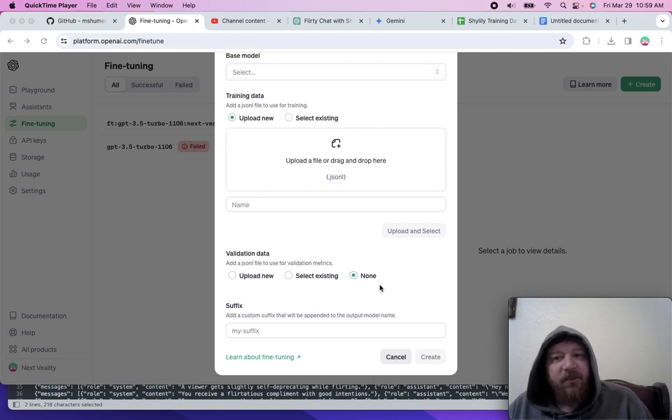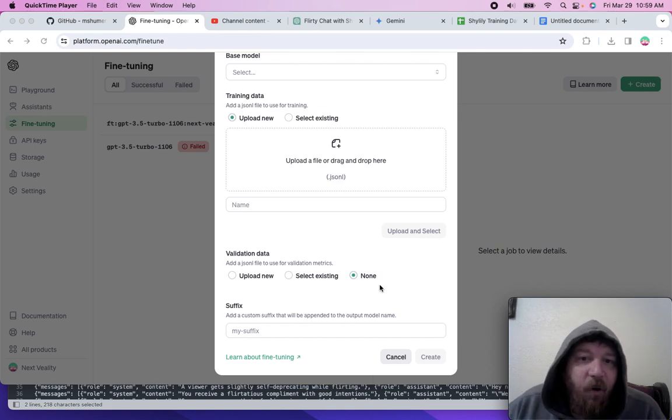So yeah, this gives you a really simple tutorial on fine-tuning and training an OpenAI model. Again, very specifically, this is going over GPT 3.5, which, as of the making of this video, is your main option available.